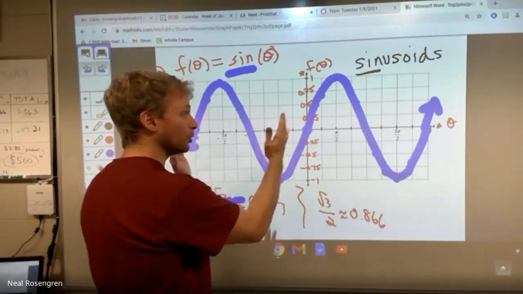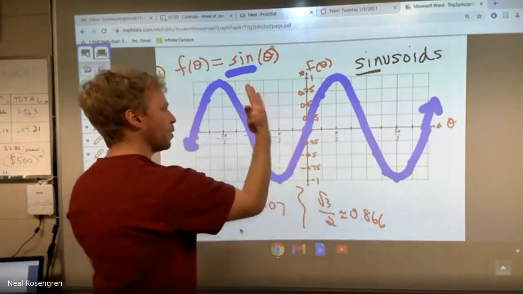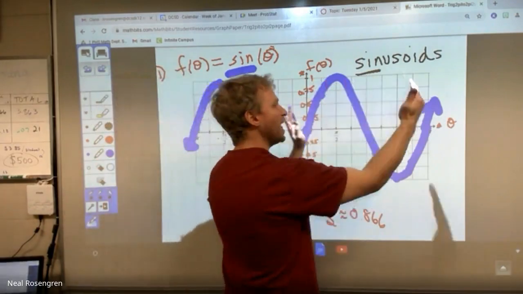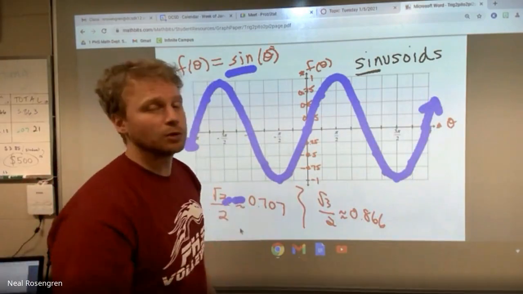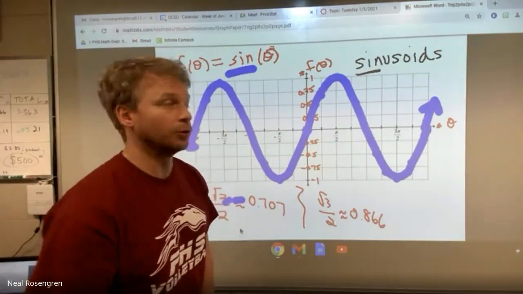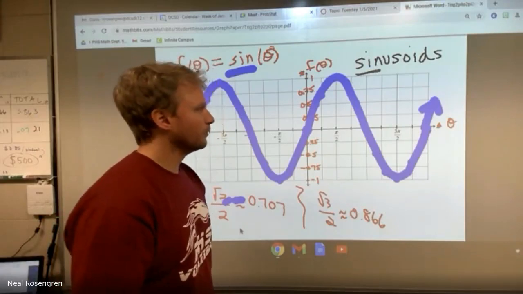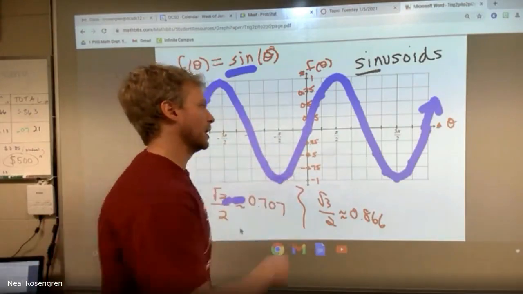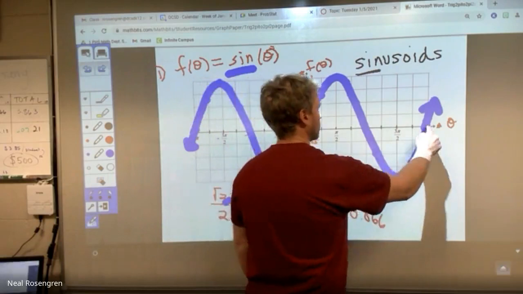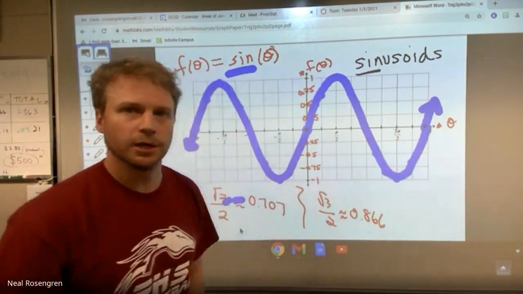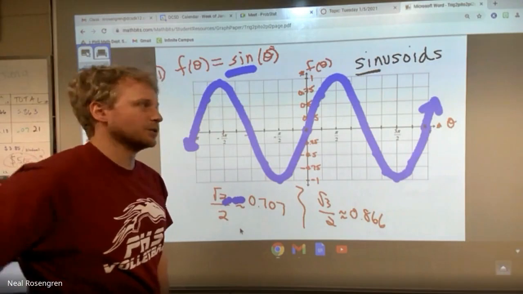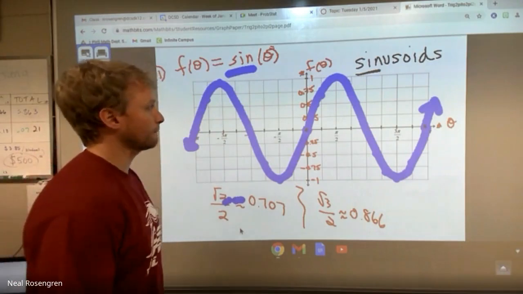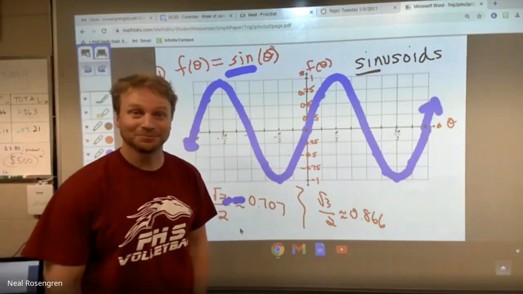Now what you're looking at are 2 full cycles, right? We've got 1 trip around the unit circle and then another, so 2 full periods of sine. The period for sine is 2 pi, right? Because that's how long it takes for you to get around the circle. For you to see the full sine wave from here to there, 1 full sine wave. Okay, so we're looking at 2, and I like to do that, especially when we get to other kinds of graphs, it's really nice to look at that. And there you go, okay?